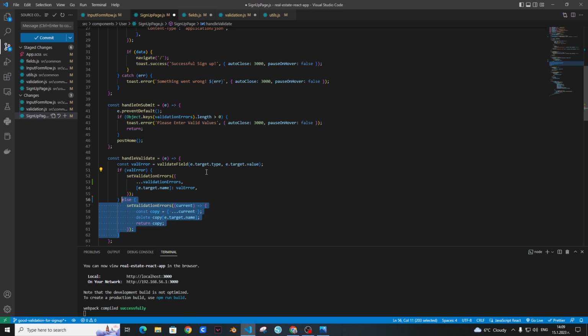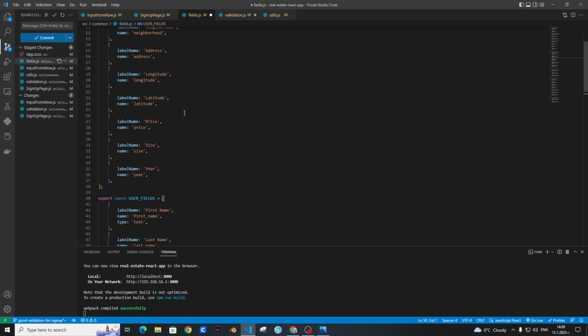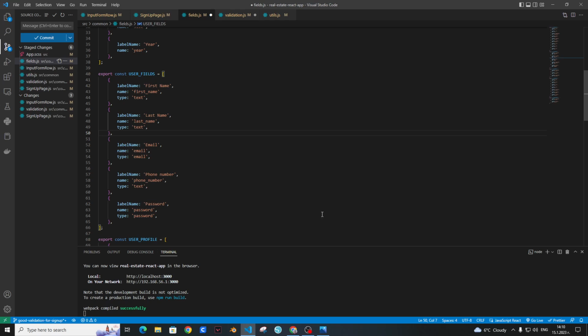So I just wanted to show you some logic behind that. Let me show you again the fields, so you can extend this if you want something the user can add. So he has name, last name, email, phone number. So address, we want the city.